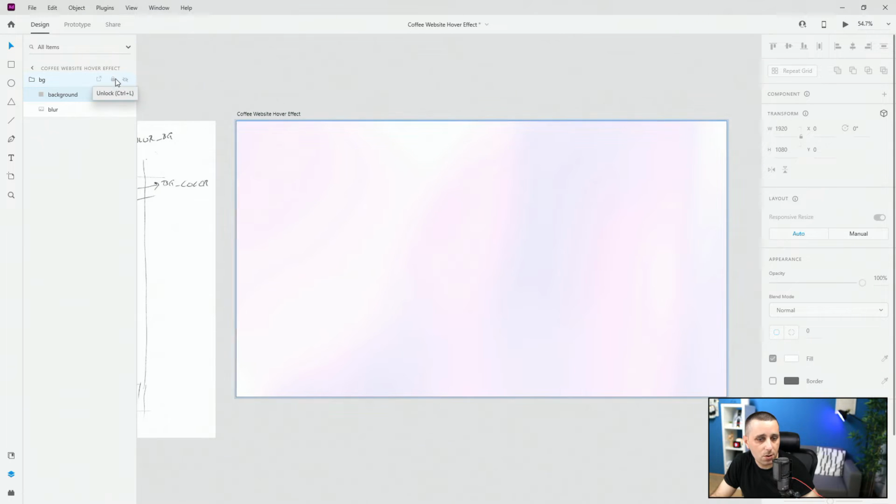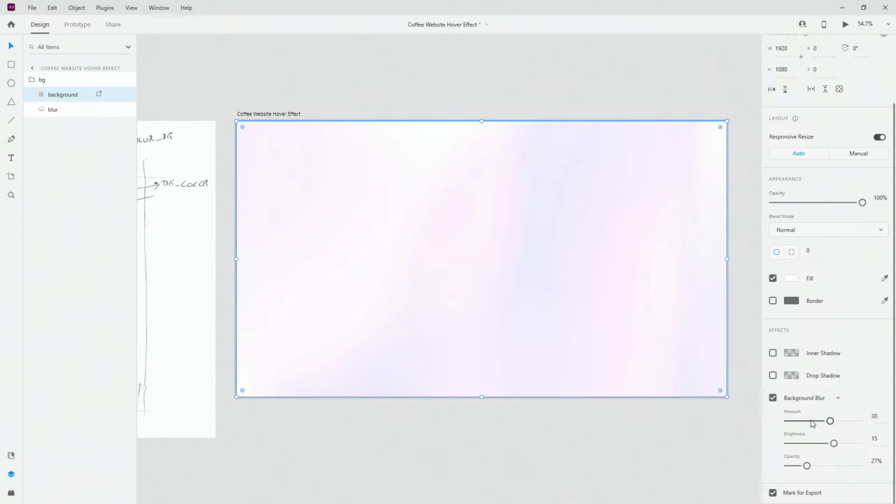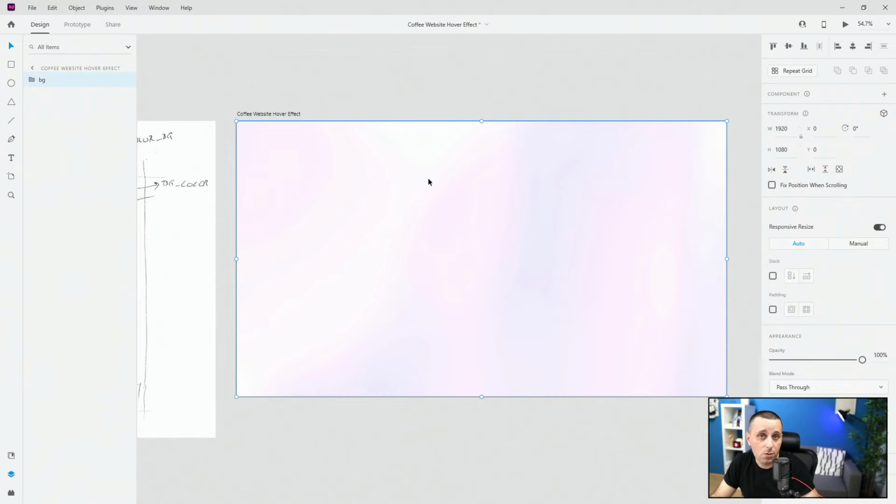Because it's locked, let me unlock it like so. So as I said, what I have is a white fill color. Opacity, I have a blend mode of normal, but I have a background blur, and the background blur amount is 30, brightness 15, opacity 27, and of course, depending on the image you are using, if you're using this file, you can use the same settings, but if you're using a different image, then your settings are going to vary.